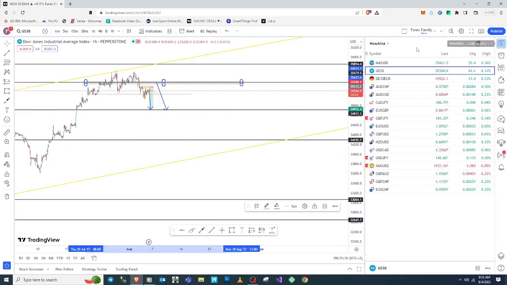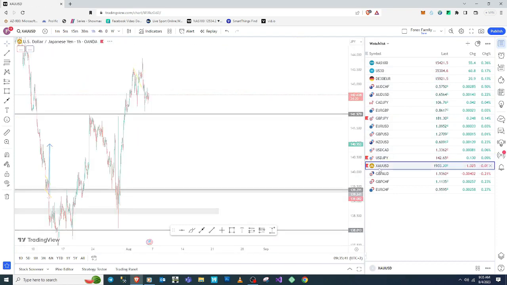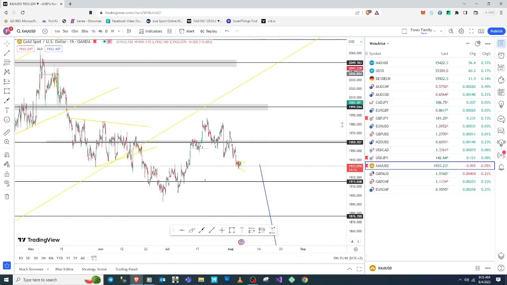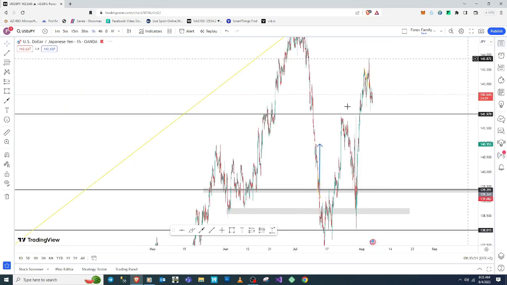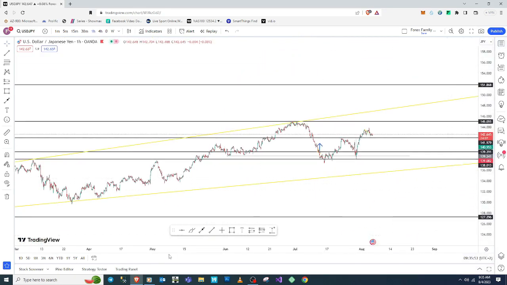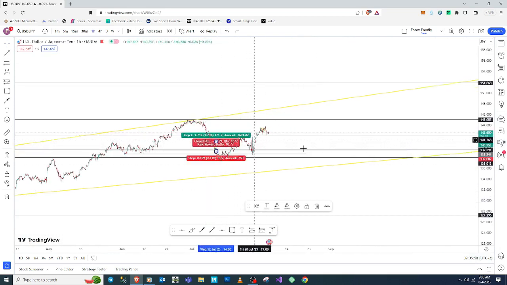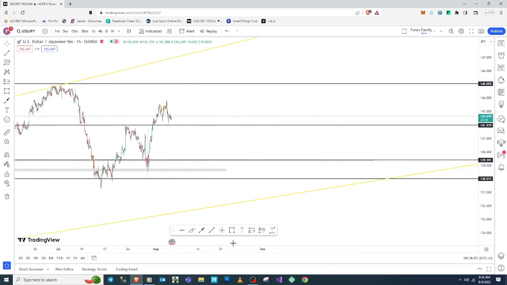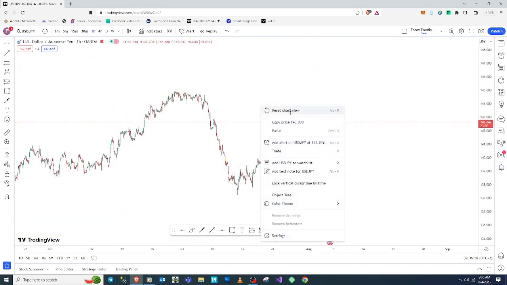So on US30 right now, let me jump into USDJPY, guys. Or let me see if I analyzed gold as well. I think I've analyzed gold as well. This is a very old analysis. Let me just go to USDJPY, guys. Even USDJPY, I've been analyzing it. We can see there was a buy. I don't think I need to reanalyze this again, but just for you guys, let me reanalyze everything, remove all the drawings, and then reset the chart.